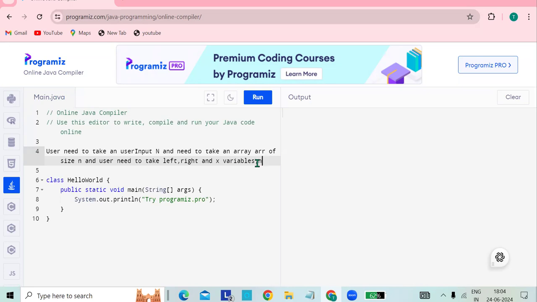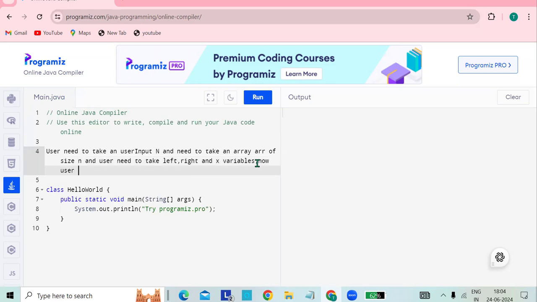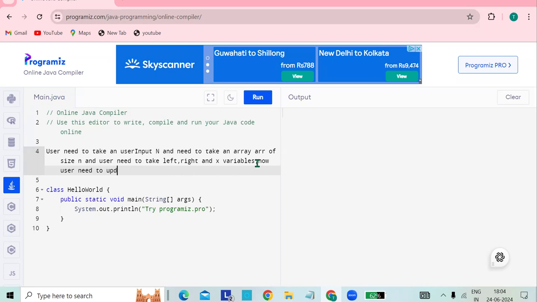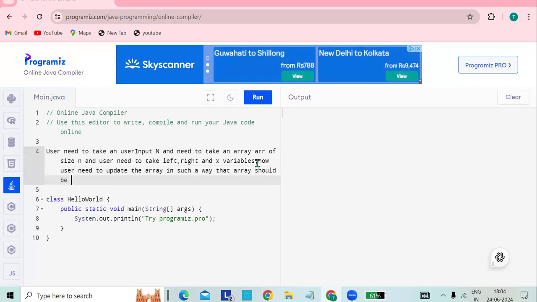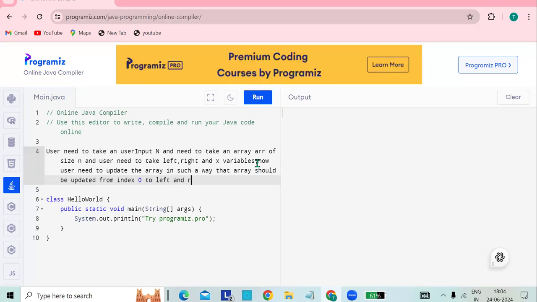And now the user needs to update the array in such a way that the array should be updated from index 0 to left and right to n with the x value.